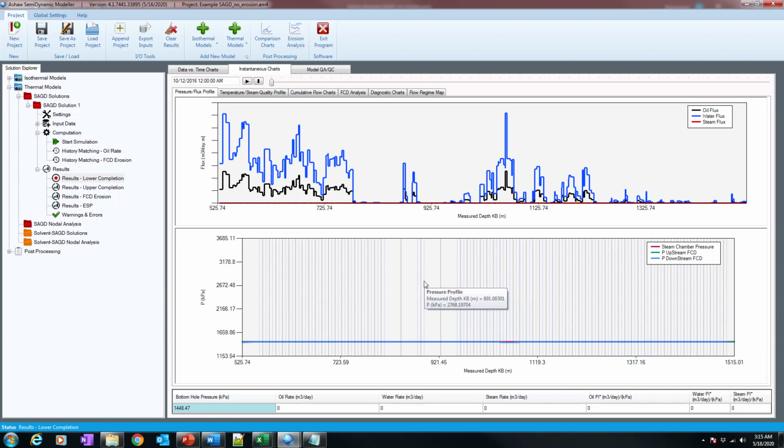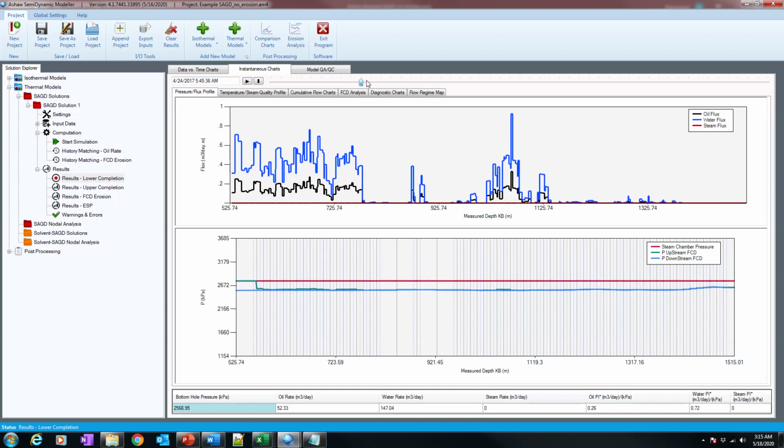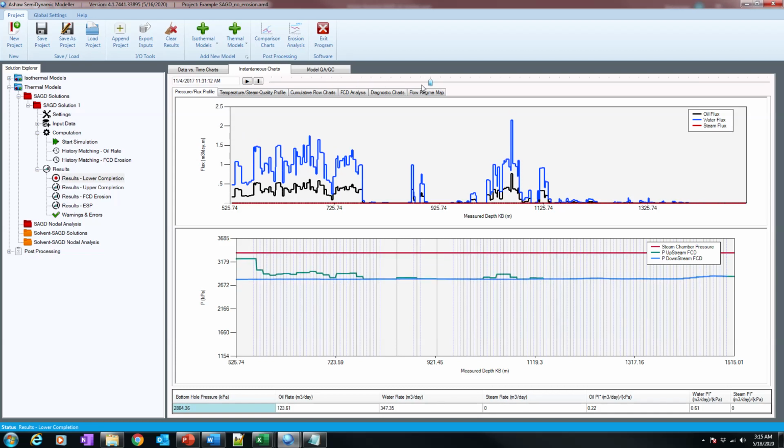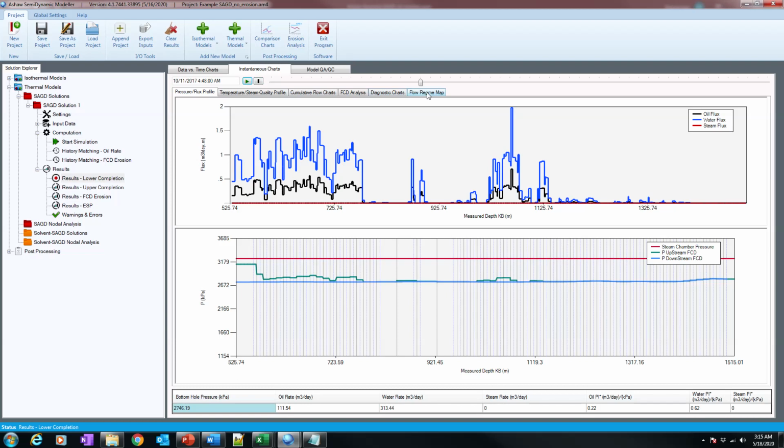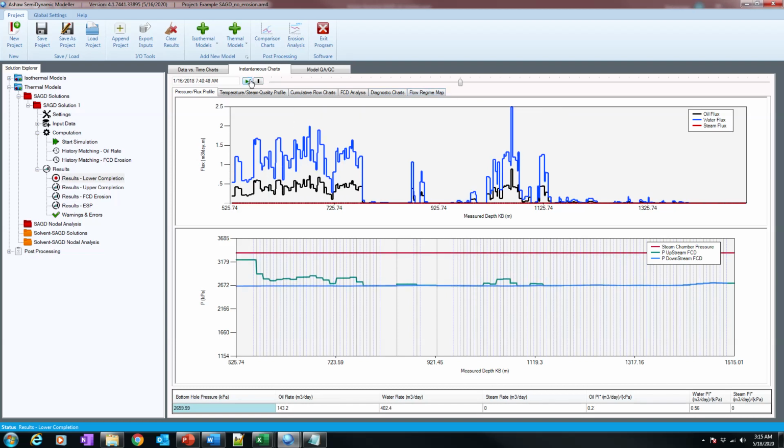This is flux versus MD of water, oil and steam. And this is the pressure, and this is versus time. So this scroll tells you versus time. You can push it and see it as a movie. But for this case, we're not doing that. We just want to see how things are improving.